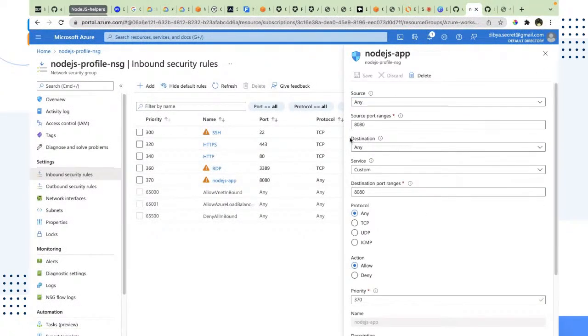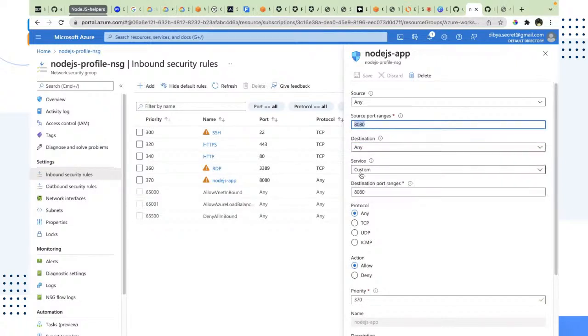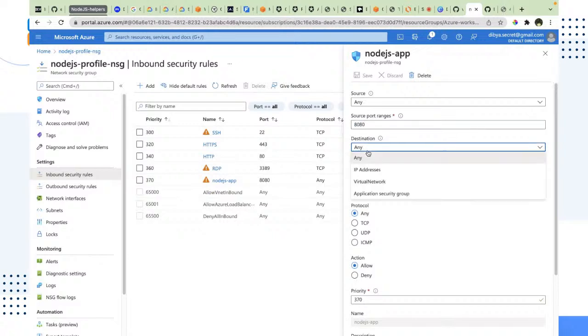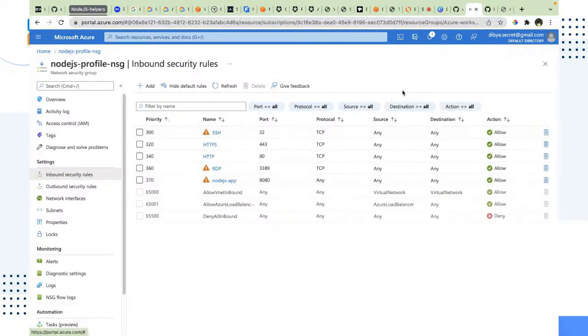Destination is basically where you want to redirect the incoming requests. There can be a virtual network, an application security group, or a group of IP addresses. So whatever requests come to port 8080, if you want to send them somewhere specific, you can configure this. Then there are destination port ranges. In our virtual machine, we want to send it to port 8080, so it goes with our current port, or you can choose a range if you want to send it to any one of the available ports. But our application only listens at port 8080, so we are going with 8080 today.